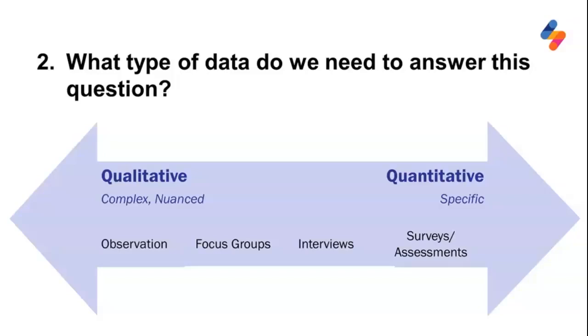Whereas quantitative information measures what is being studied with numbers, counts, percentages, proportions. It more often answers narrowly defined questions. So it can help explain the nature, the size, the frequency, and the distribution of a problem. Deciding this will inform the methods you choose. Are you going to choose focus groups and interviews, which are better suited to collect qualitative data, or survey data, which is often more quantified?